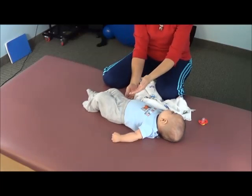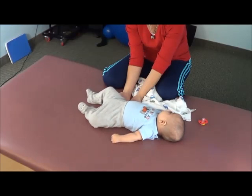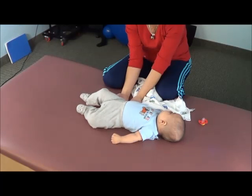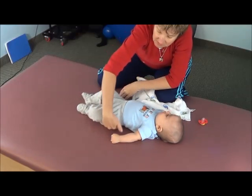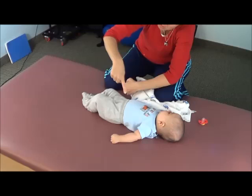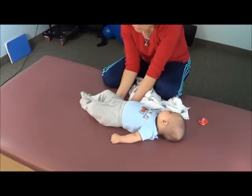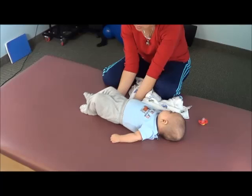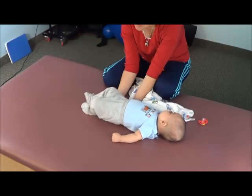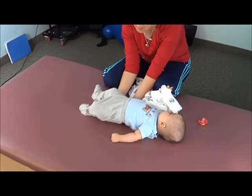So now if I come back here, you can already see how that shifted. If I just still come back to this side, see, I don't get the twist. But if I come on this side, already how the twist is different. Just that little bit, how he can articulate and organize his leg. It's a little bit lopsided, but I still can't do a pelvic tilt, meaning I can't tilt the tailbone up or arch the back backwards.